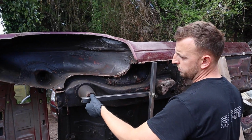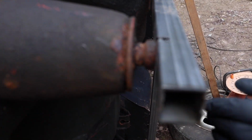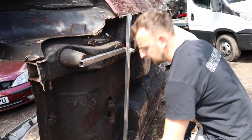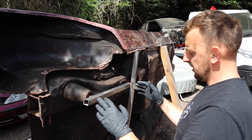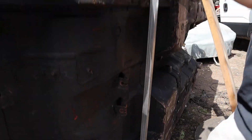We've cut this out. I've cut that out with a, what do you call them, Jack? Hole cutter. Like a hole cutter. So that's like a perfect fit for that now. So that slips on there nicely. You can see that's in the right position. Same with this one down here. We know we've got that distance from there to there is correct. And then obviously this is against the sill, same as down there.